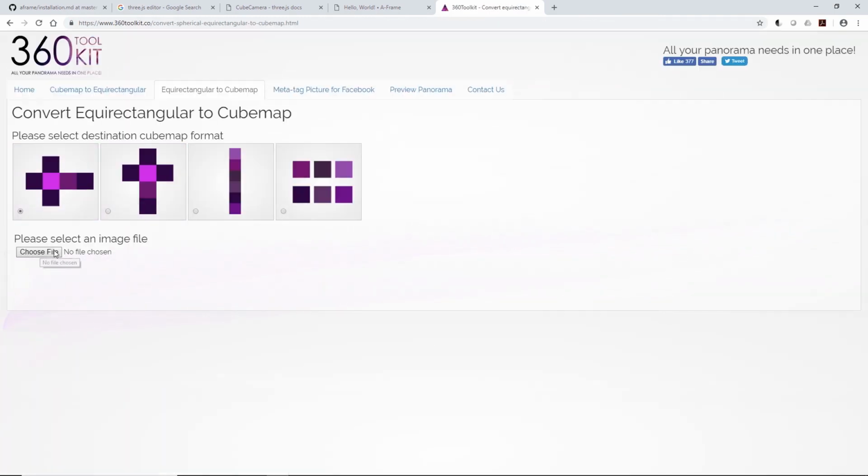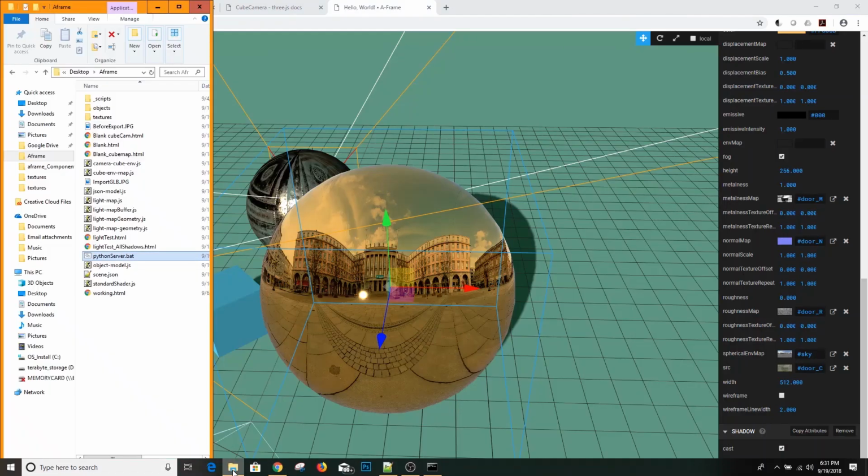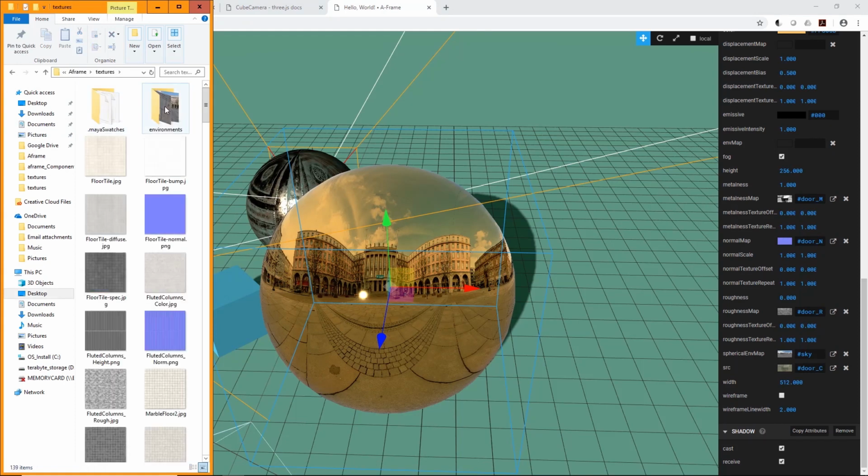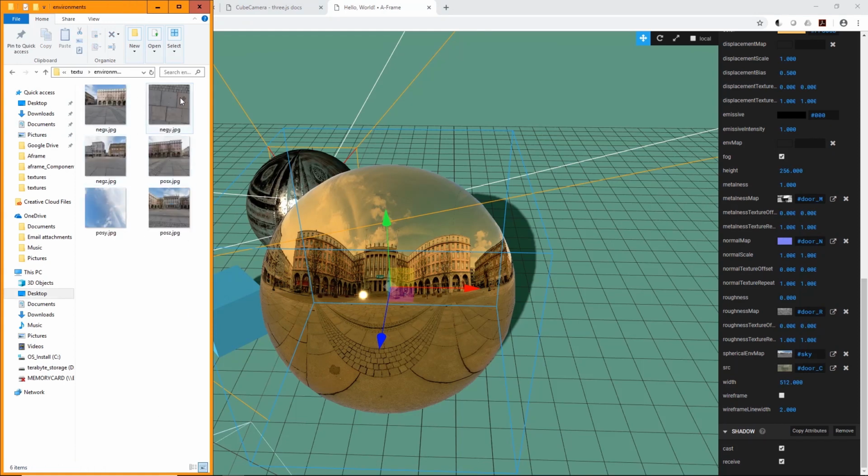Basically you can load your equirectangular image and then select this one because you're going to want separate image files, and export these to your directory. If we look at what that looks like, in textures, environments, we've got 6 different sides of the cube: negative x, negative y, negative z, positive z.